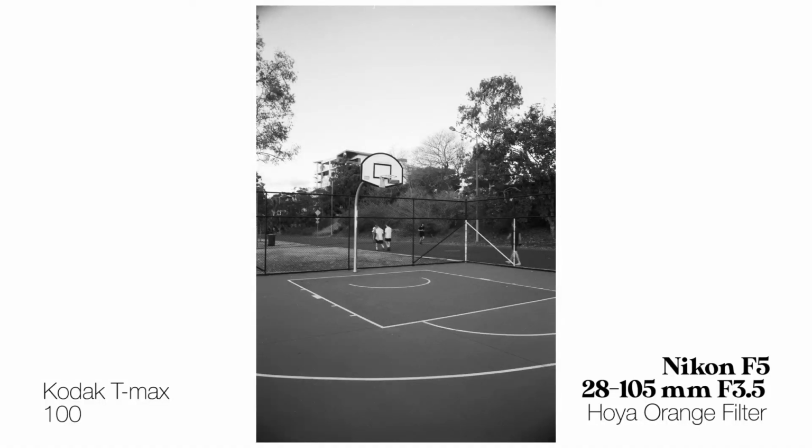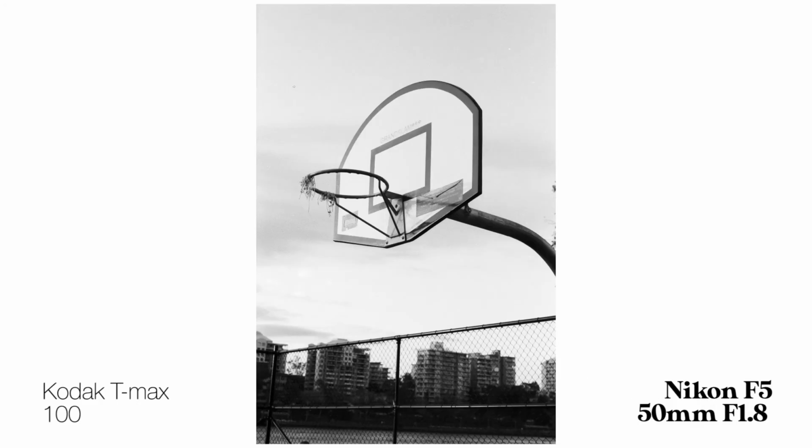Yeah, so this basketball hoop, we approached it slightly differently. I stood a bit further back, but just very generic shots, I guess. Everyone takes photos of basketball hoops. Sorry, there's no petrol stations or gas stations for those of you in America. Next time. But definitely basketball hoops, a common film photographer cliche shot. Mine's probably more cliche than Chris's, to be honest.